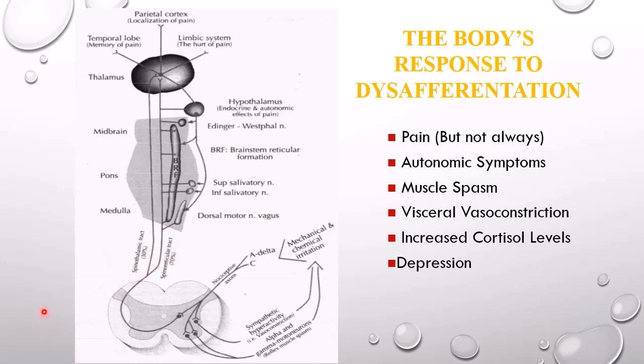Now let's get into deeper sections where, remember we said, if we have increased nociception, that nociception will travel up to the brain on the spinothalamic and spinoreticular tracts, and along the way it may stimulate and make stops at different areas. One would be the thalamus, which is like the central integrator of the brain. The thalamus may send signals out to the temporal lobe, which will give that memory of pain. It may send out to the parietal cortex, which will give that feeling or the location of the pain. And it may even send out to the limbic system, which gives you the hurt of pain. And all these areas can increase the feeling of depression.